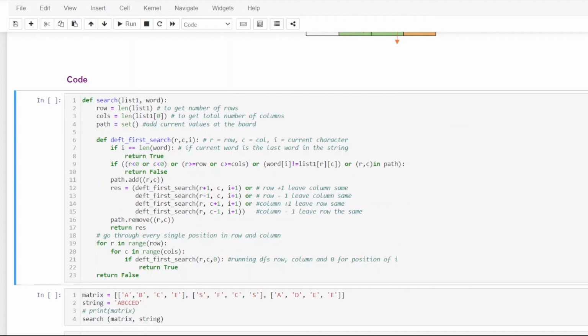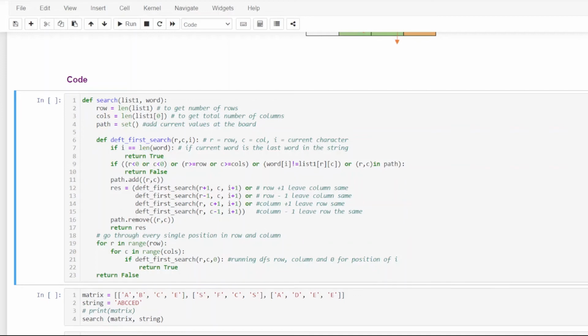The next condition is r minus 1, c, i plus 1, meaning we look up in the row and the column will be the same, and i plus 1 if we found the character.